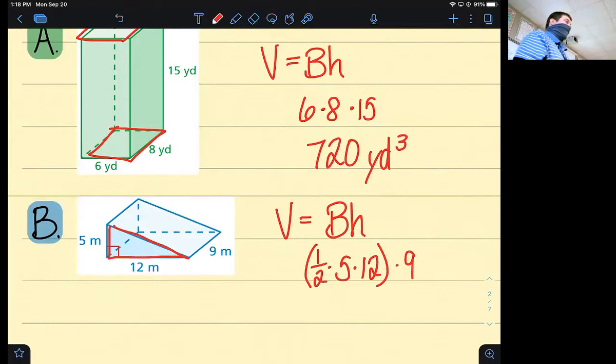By the way, I got on you guys about not showing work for your surface area problems, but surface area problems had two parts. You had a base area, you had a lateral area, you had to add them together. For volume, there is no plus in that formula. So if you just want to write down the numbers you're plugging in and then put your answer in underneath, that's fine, because it's all multiplication. You can do it all in one step.